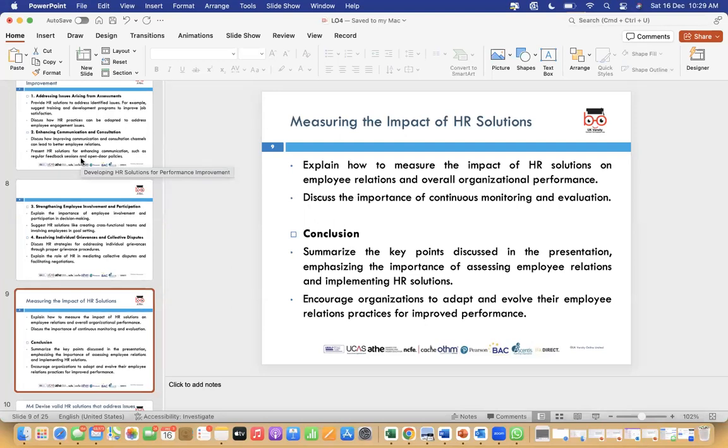Then measuring the impact of HR solutions. Different HR solutions can definitely make a different impact on the organization's performance. It depends on how HR approaches every little conflict. If you have a more relaxed way of approaching it, employees definitely feel that they're valued more. But as a negative, they might also feel, because I'm untouchable, even if I did this, nothing really happened, so how does it matter if I do it again?